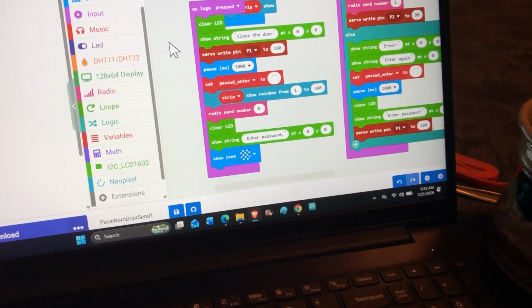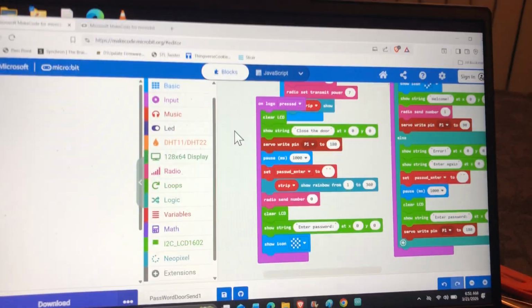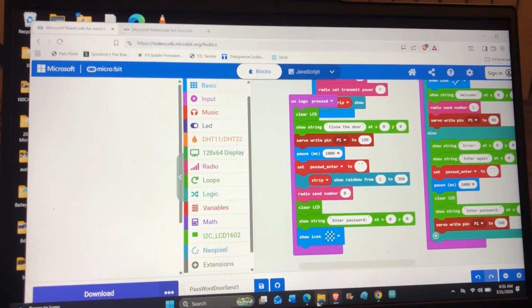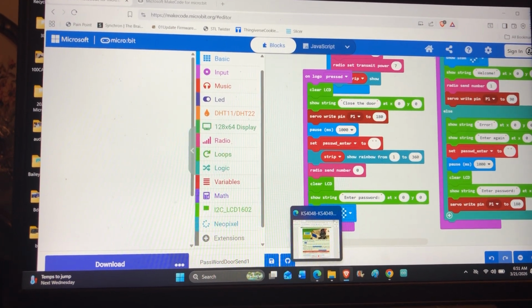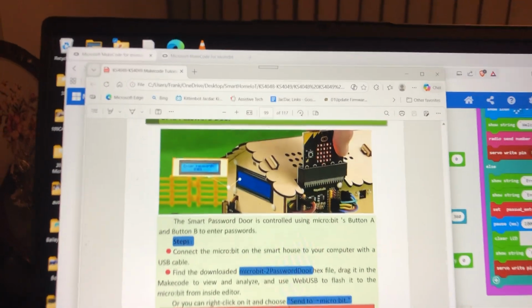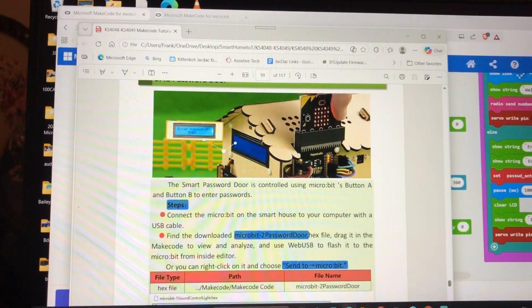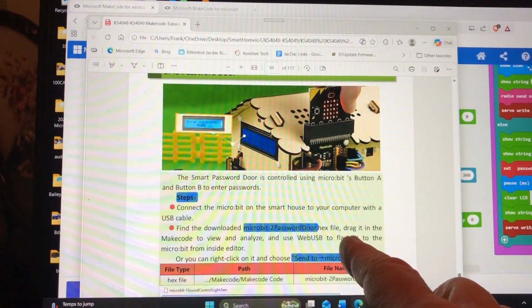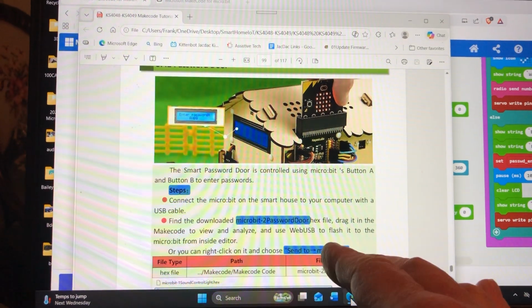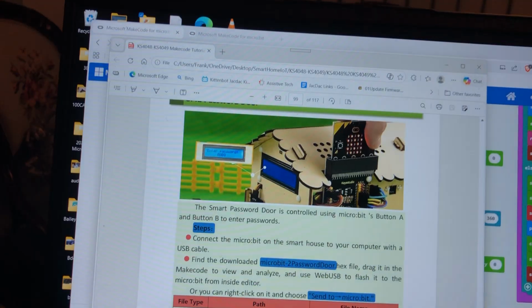I wish other people would do that because then you can actually see what their code is. Here are the instructions. This is getting to be a long video, but here are the instructions on how to build the house. This is the tutorial that I'm talking about. It says here that lights will shine in the house when you open the door, but in fact they didn't put the code in for the light shining, so I added the code so that the lights shine when you open the door.